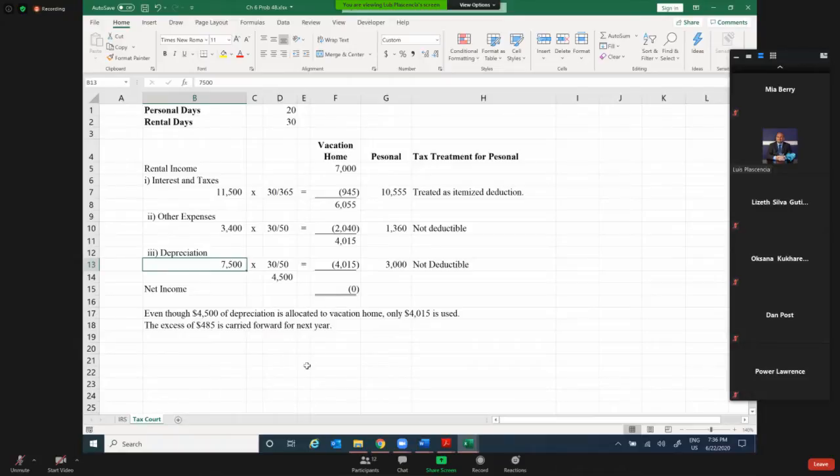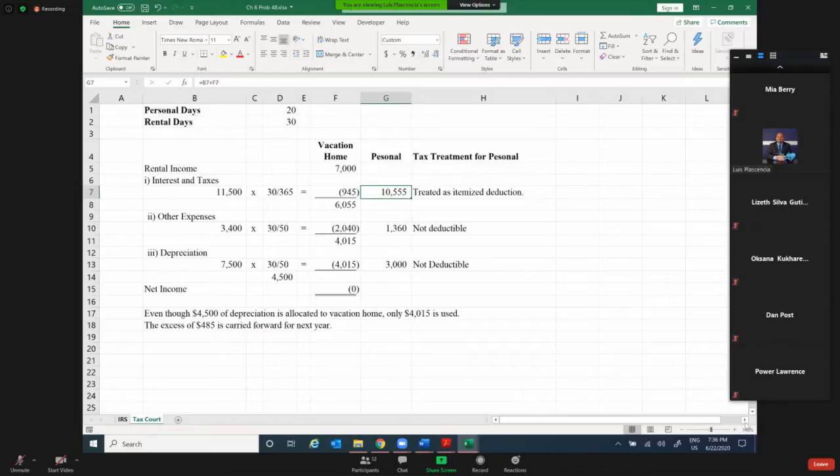Now, the continuation of the problem is asking us to do the IRS method. So before I show you the answer, what's the only thing that's going to change? Just this equation, right? Interest and taxes. It's going to be over 30 over 50. So this is going to change. The bottom number, 1,363,000, and these two numbers will stay the same. These two numbers on the left-hand side will change. But the main idea is the itemized deduction changes.